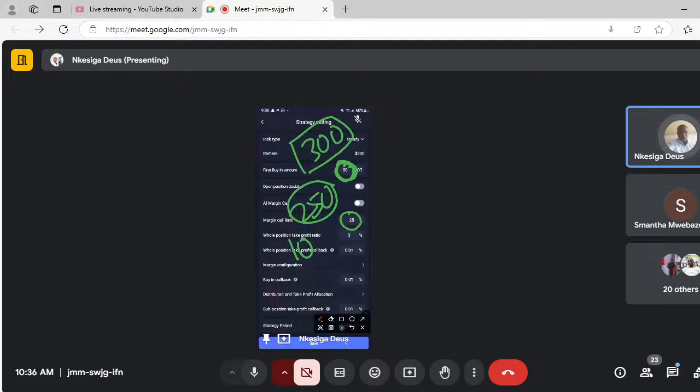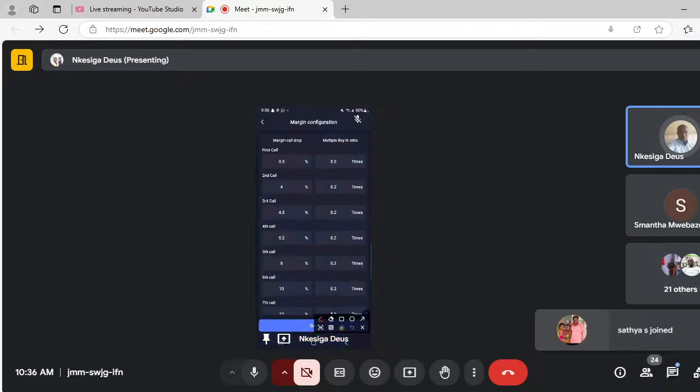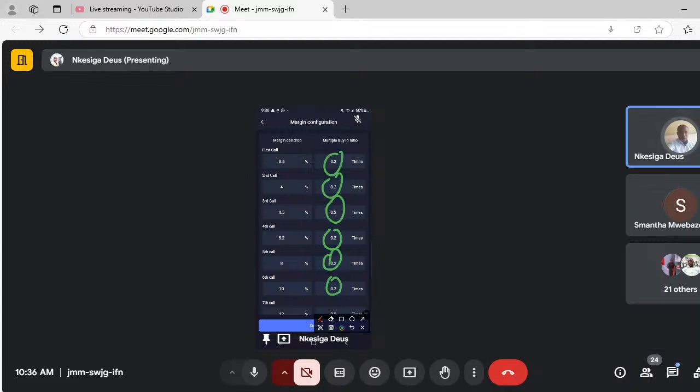So we are going to get 10 divided by 50 to get the number of times that we will put the other side. So when you get 10 divided by 50, you end up getting 0.2. So when we click on margin configuration here, it's where you are seeing 0.2 here. Our 0.2 is here, representing $10.